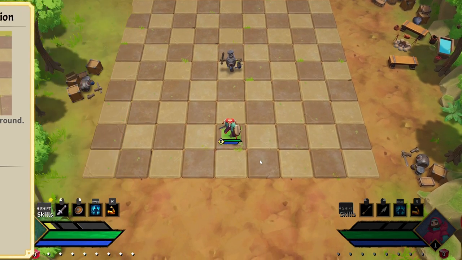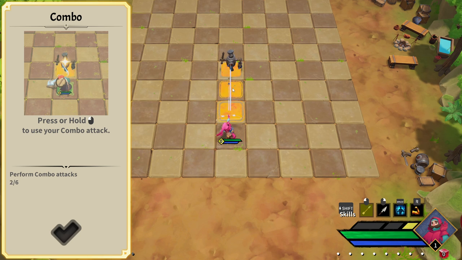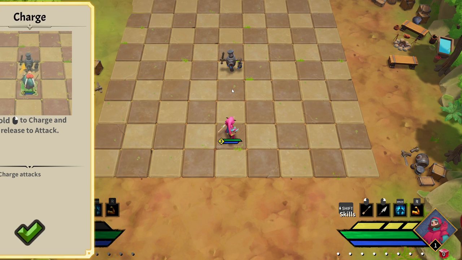Let's go back. And I guess we're going to change characters here. Now we're with the archer. Hold attacks. A bit faster on the attack speed, and also mana gain is a lot faster too. Right click for a charge shot. Boom. Not sure if it's a good idea to charge shot. It says three times here, might as well go for three charge shots.